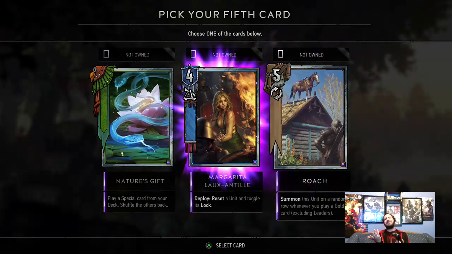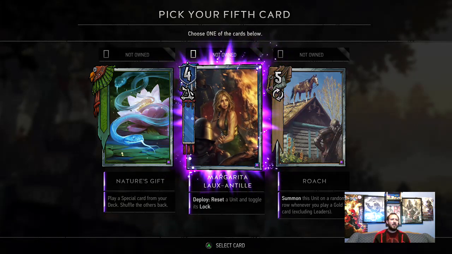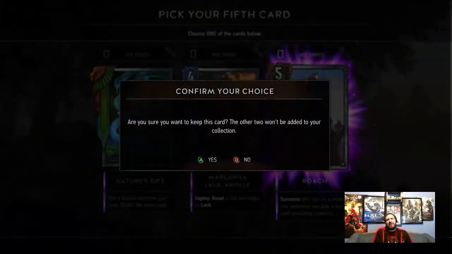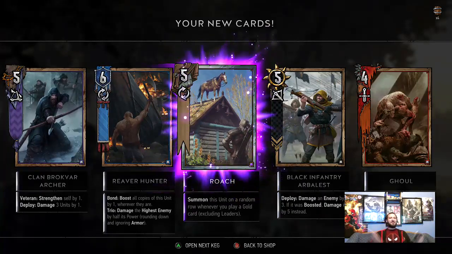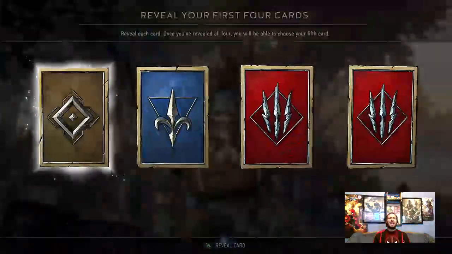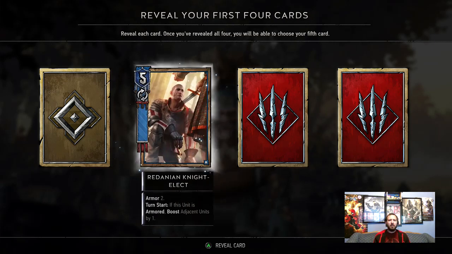Oh, my Roach! Reset a unit and toggle its lock. I'm sorry, summon this unit on a random row whenever you play a gold card, excluding leaders. I gotta get my Roach back. Exactly, Roach! Even you love Roach! They actually powered him up by 1, ironically. No, I just like Roach. How a horse gets up on a roof, I will never know. But I'm sure if we ever play the Witcher series on the show, it'll be an interesting view.